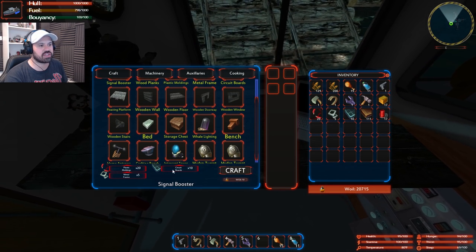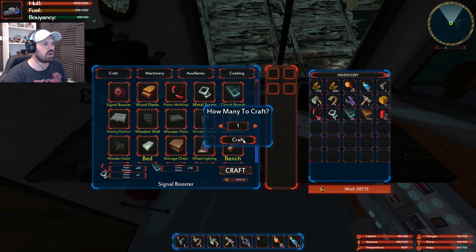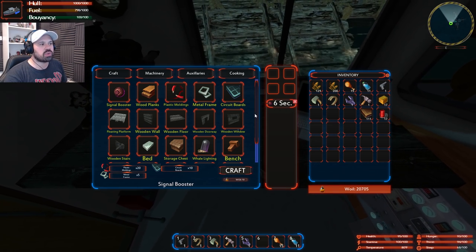Duh, I'm an idiot. It wasn't in my inventory. So if we click on it now again, this should change color. Instead of red, it should be orange. Yes, excellent. So let's craft one. There we go. Only takes 10 seconds. Now while we're crafting this, we also want to have a quick look at this.